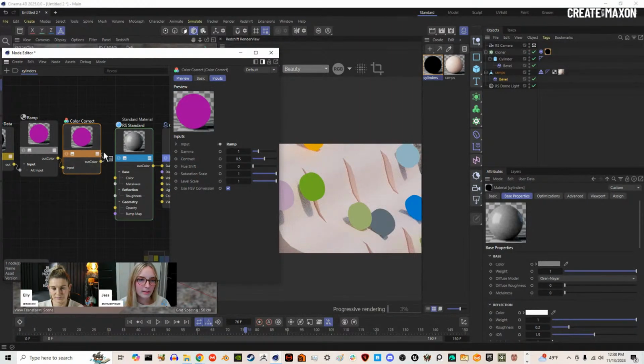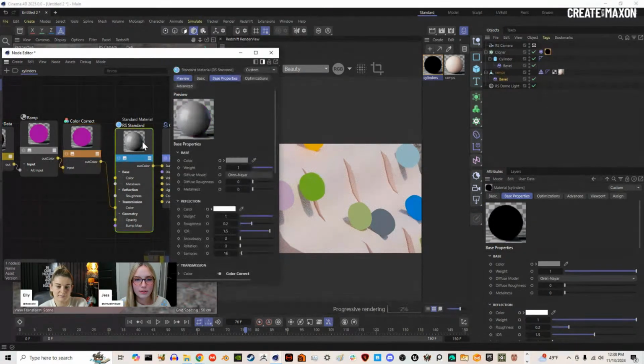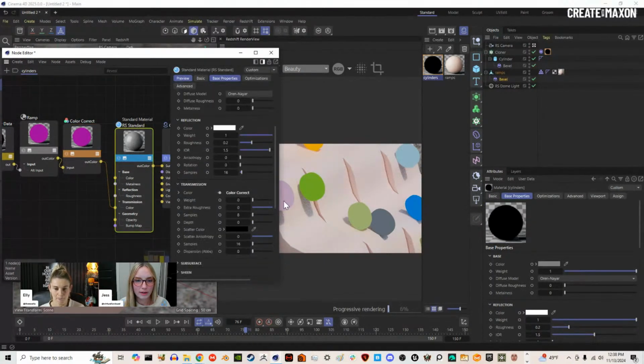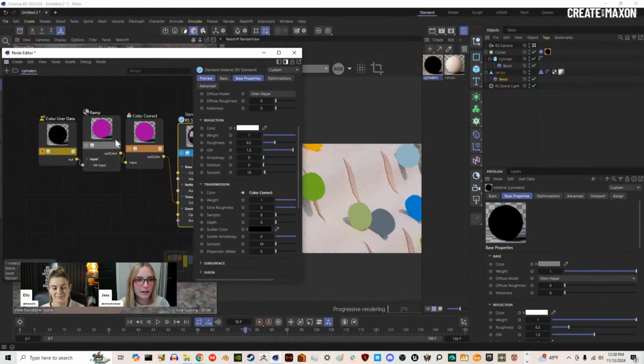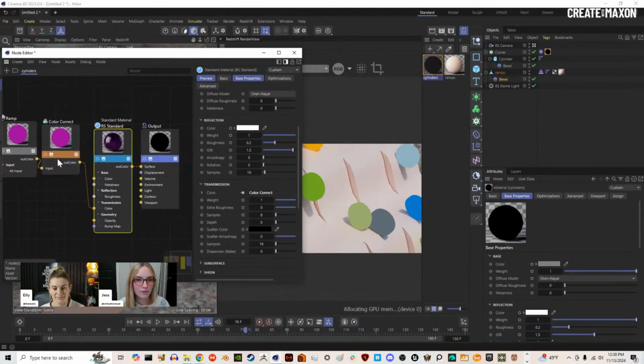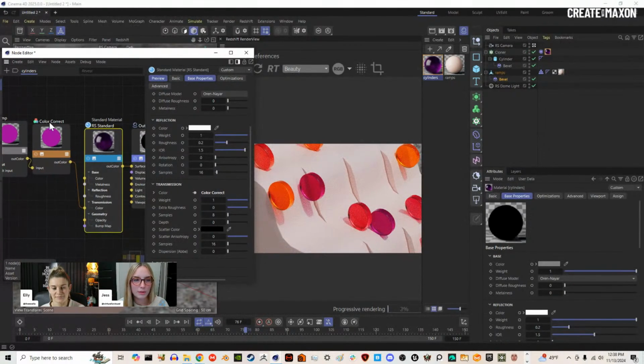And I will drag this out color into transmission color like we did before. So now if we take our transmission all the way up, because again, for this new material, the transmission weight's at 0. If we take that up, let's unsolo this node as well. We're going to see those random colors are now being applied as we'd like.